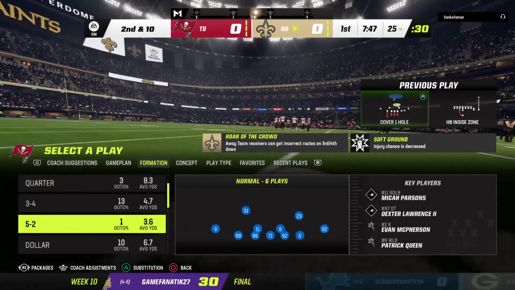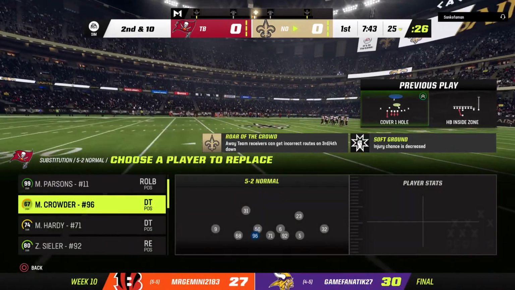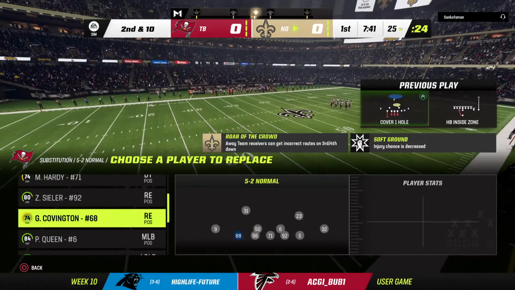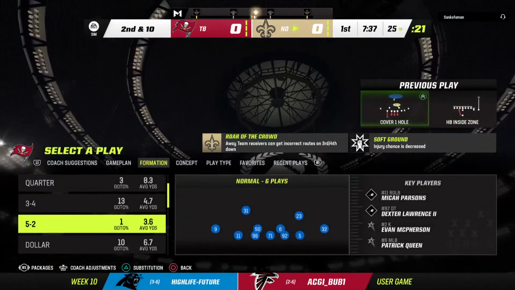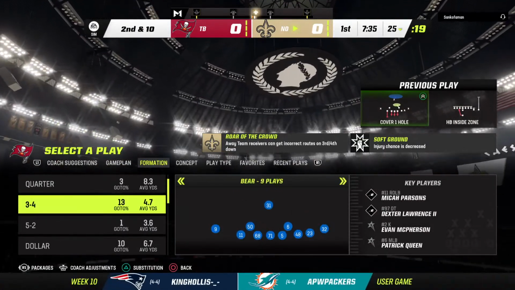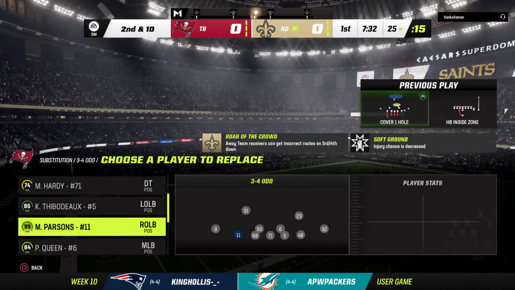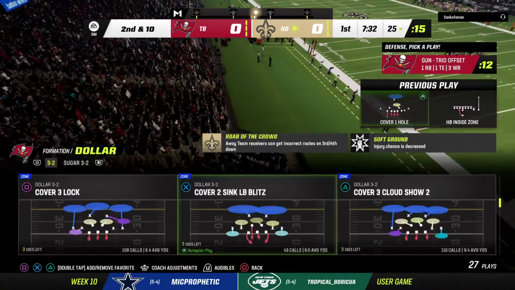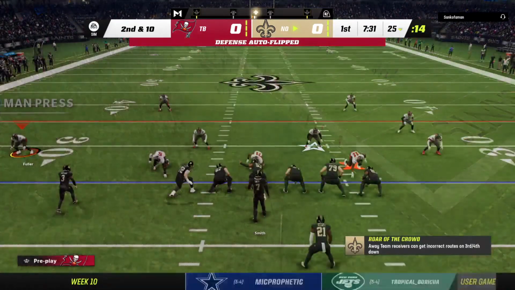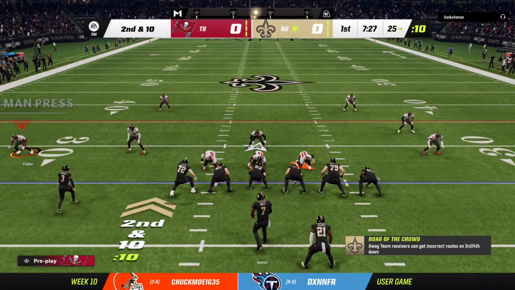This, the second meeting of these two teams. You might recall they met back in Week 5. And it was the visitors getting the win there, so they'll be looking for the sweep back here at home. So after the run for no gain, here's 2nd and 10.